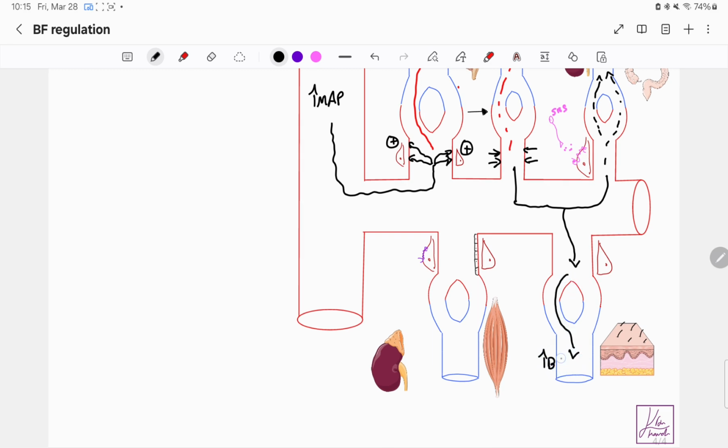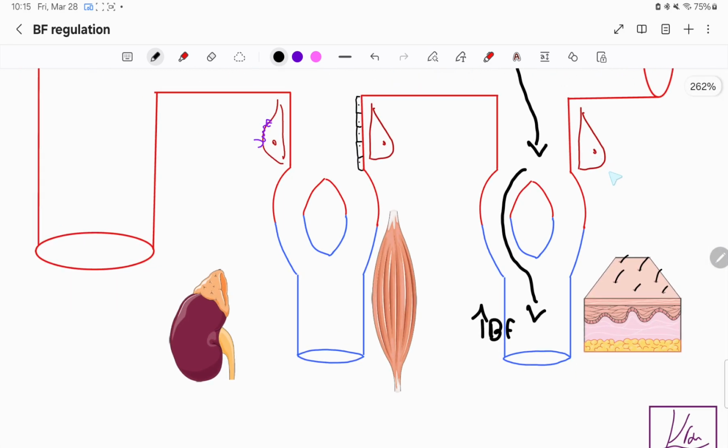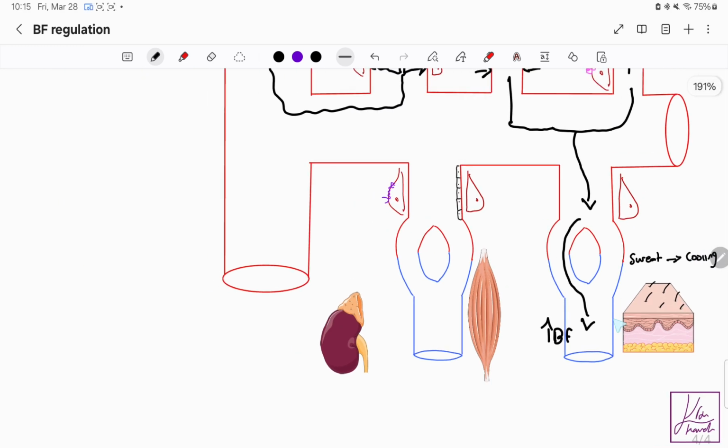Why does it get an increased blood flow? Well, it gets an increased blood flow, right? Because it needs to sweat during exercise. And sweating, if you guys know, can cause an evaporative cooling response to try and lower your internal body temperature. Okay? Because with exercise, your body temperature increases. So sweating is a way of cooling yourself off. All right? And so blood flow to the actual skin increases.